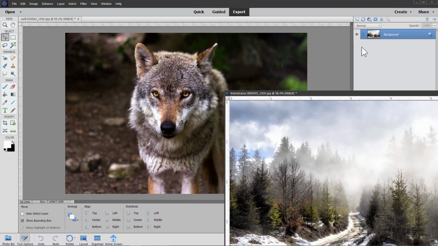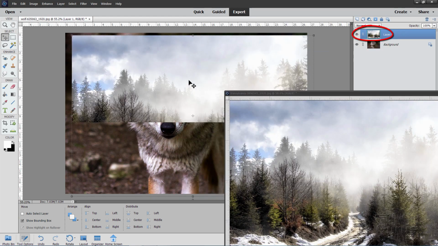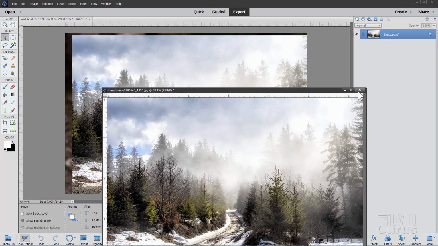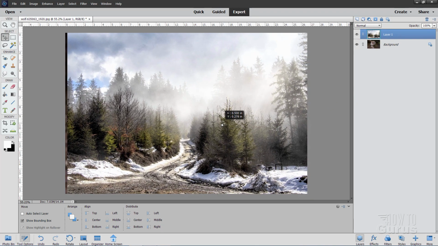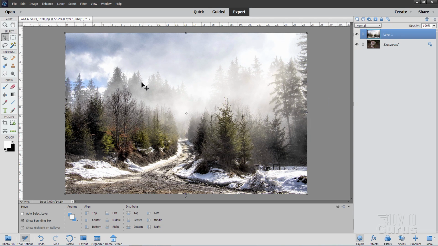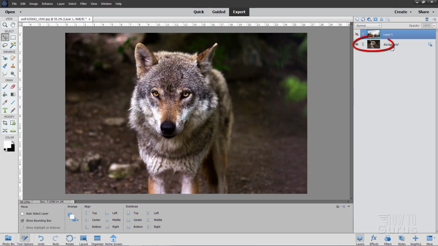Once it's floating, all you need to do is grab the background layer and drag it over here, and that brings in the picture. Okay, let's get this basically positioned. I'll just put it kind of centered like that. We'll come back and tweak this in a bit, but for now I'll hide that layer, come down to the background layer, and let's select out the wolf out of this picture.